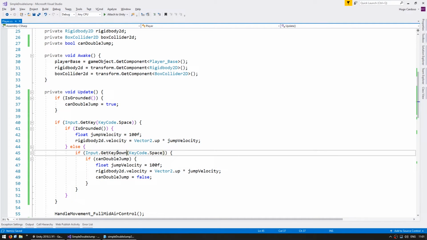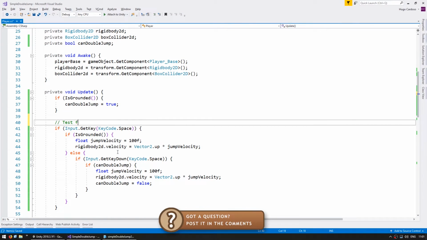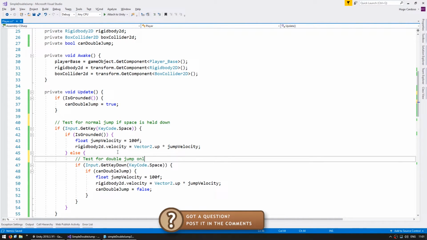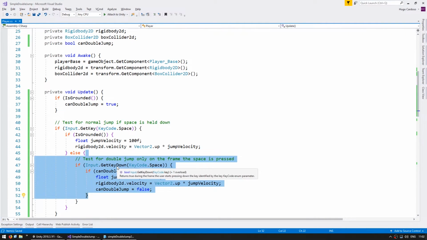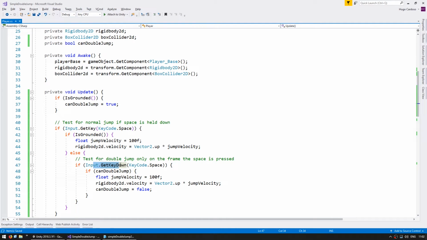If we have the get key down, then we test for double jump. So if we have space held down and the character touches the ground, this one will be true. The character touches the ground, so he starts jumping up. Then on the next frame, the space key is still held down, so this one goes through, but he's not grounded, so we go into in here. However, this one will be false since it's the second frame that the space key is held down, so this one goes out. And then if we do press space whilst we're in the middle of the air, then this one goes through, and then we test if we can double jump, and we do our double jump. Okay, so this makes our double jump and our normal jump much better for the player.